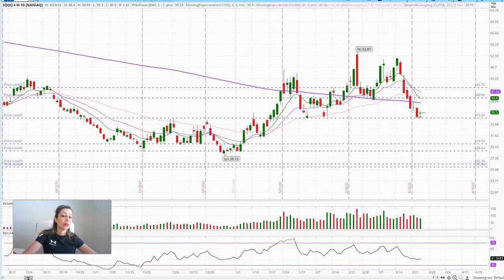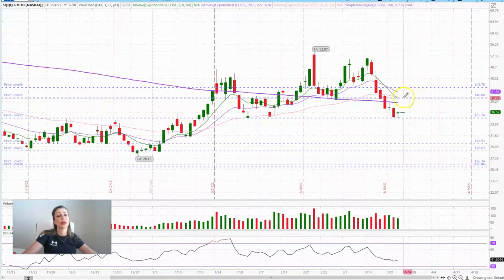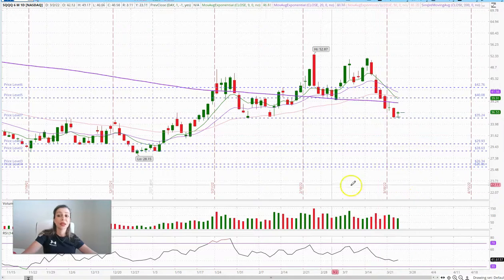And we see here 35.24, a very important support zone, previous resistance zone, broke out, tested 2 times, 3 times, 4 times now. So we might see a bounce off this zone here. And that's exactly what I'm looking at, and also I traded it because we have a very good risk to reward here. So if you enter at 36.54 and the stop loss is at 34, you have a $2 stop loss for a potential bounce to 40. So this is a decent risk to reward, and that's why I took this trade. So I longed that one, which is, again, the same as if you're shorting the Qs. If you don't have an account for that, that's a good option to do.